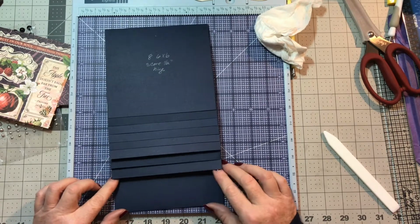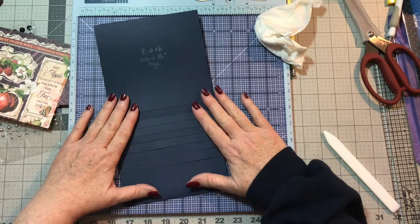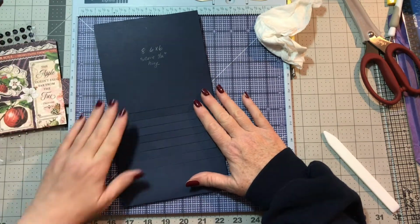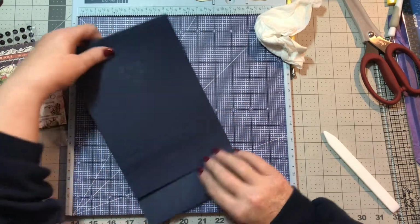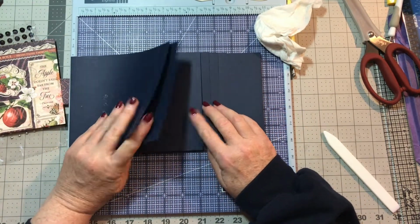But let's just take a look. Maybe we'll add a pocket or something down here to finish that off. I'll have to see what I've got left in order to. So there's really no right or wrong way of doing it. This was all done by half inches.